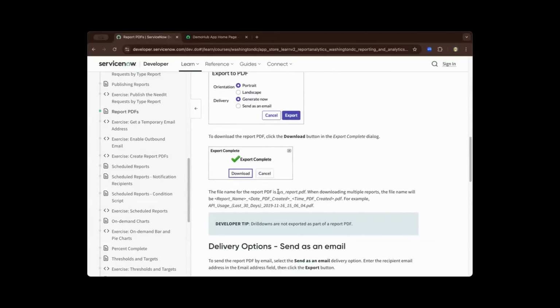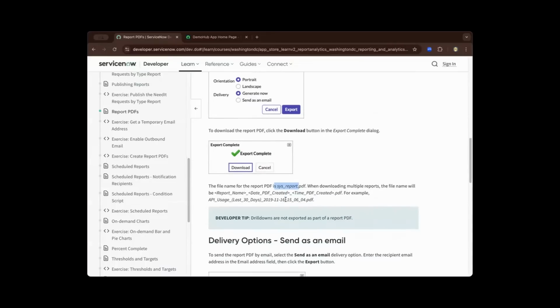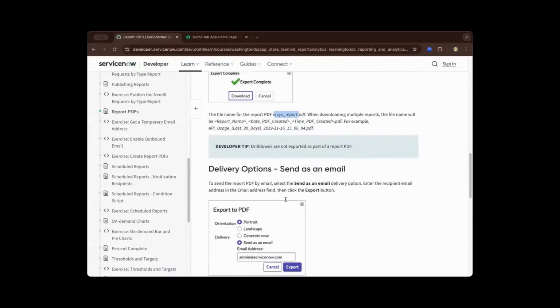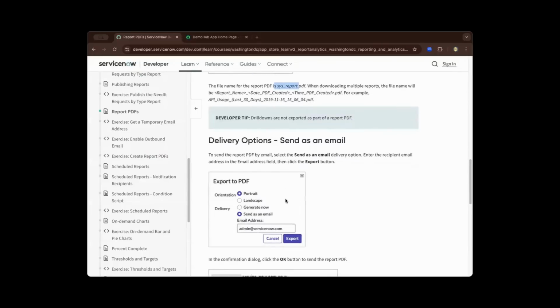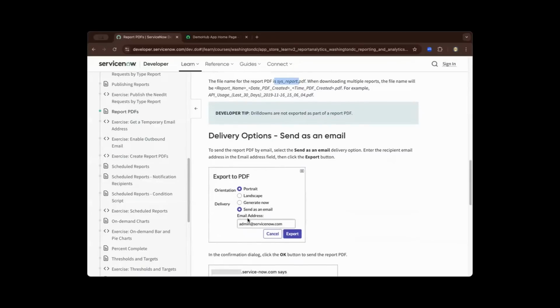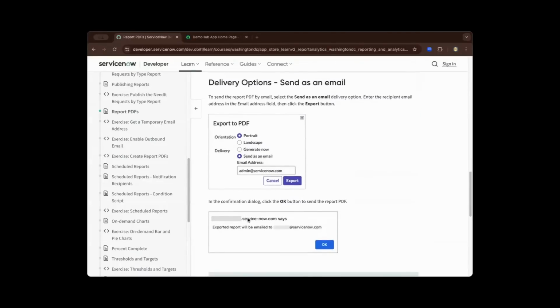It will have a default name, as you can see here, as you download it. And you can also send it via email, as you can see here. So you have the capability to put an email there and send the PDF over email.